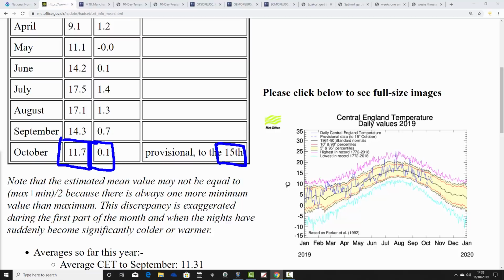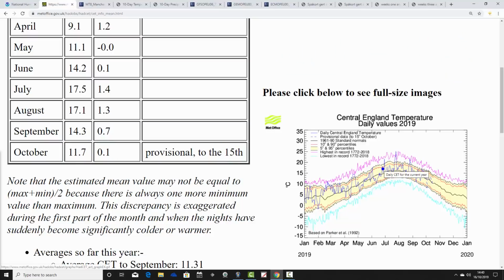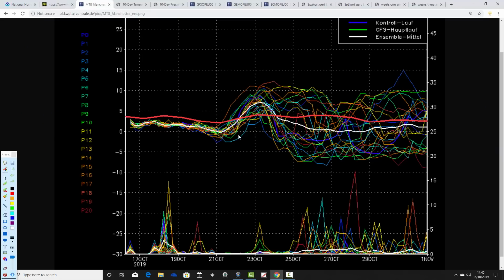There is a suggestion within some of the model output, and we'll talk about it in a moment, that we might get quite a cold snap through the last week of October. If that was to happen, then we will see a bit of a crash in the CET. We'll probably go under 10 degrees. However, I would suspect a likely finish for the CET from here is going to be somewhere between around 10.1 to 10.9, so somewhere in the 10s is where I'd anticipate we will finish up with the CET for October, which is very close to average. But if we were to get a potent cold snap in the last week of the month, then it might go under 10 degrees and fall down into the 9s. We shall see about that.